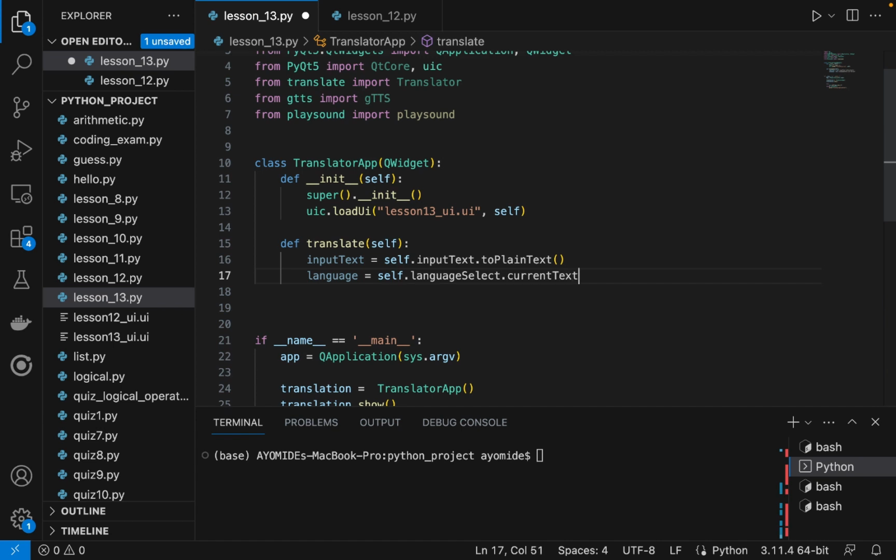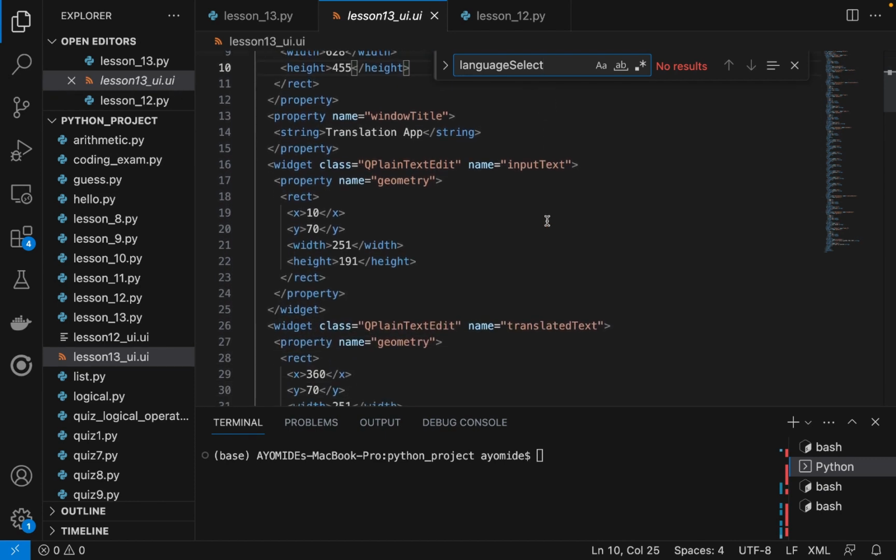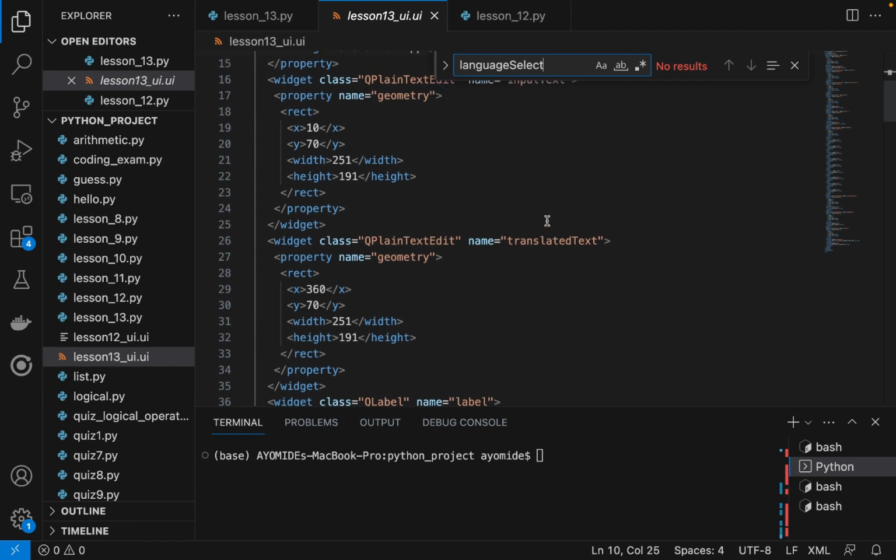Let me confirm that. So this is our UI. If I called it that, it should be in here. No, it's not there. So what did we call it?